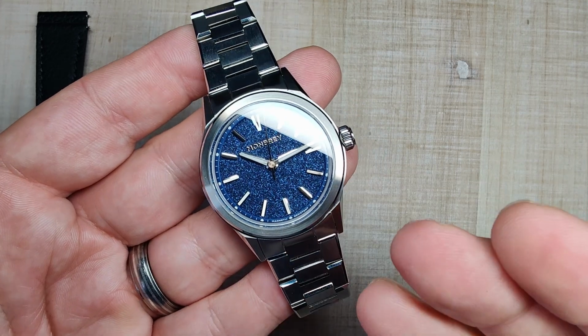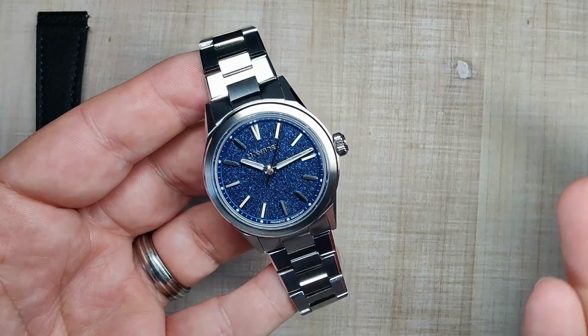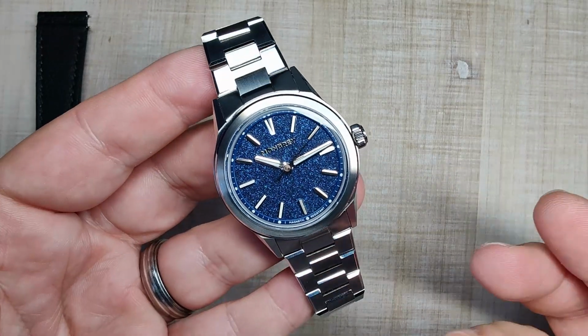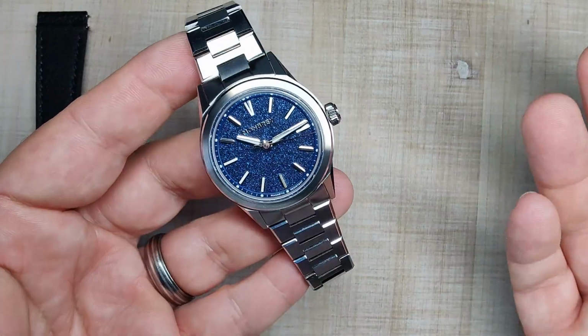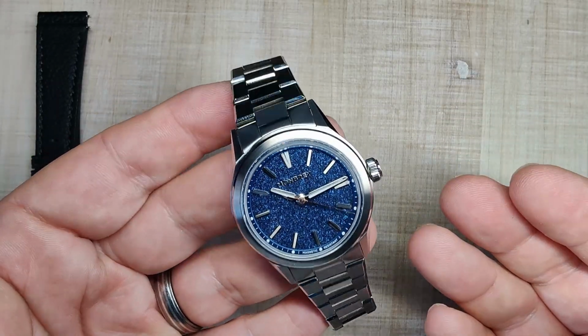All right, there you go, guys. That is the Monbrey MB2. I think it's pretty much a perfect GADA watch. You know, go anywhere, do anything. Anti-magnetic, 100 meters of water resistance, sapphire crystal, decent lume, really nice bracelet, beautiful case. There's not a whole lot to complain about. Even the price, I think, is pretty good for what you're getting.